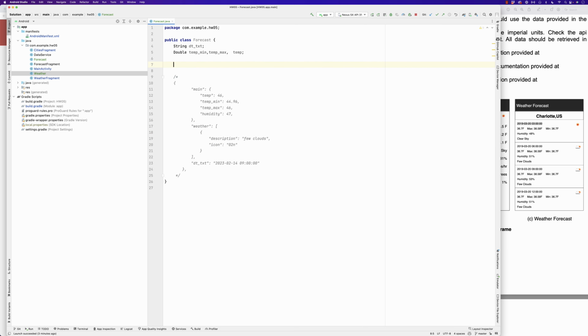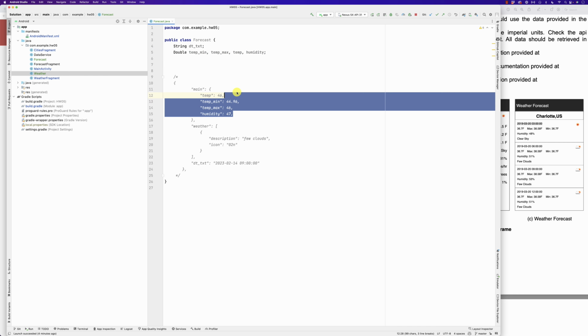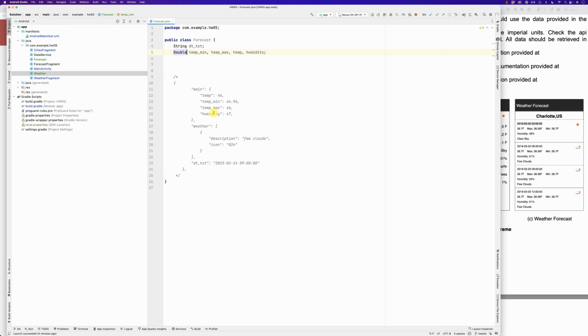So I have that, and then also I have 1, 2, 3, 4. So humidity is also part of the story. Yes, humidity is part of the story. All right, so I have these 4. The description, so this is a string. Here's that description, and then we have the icon, and we're good to go.